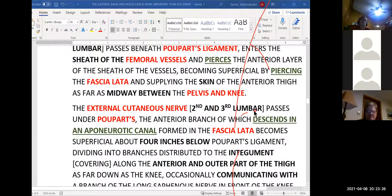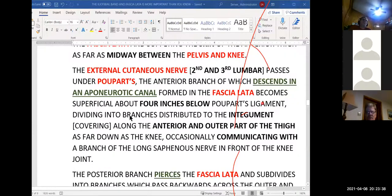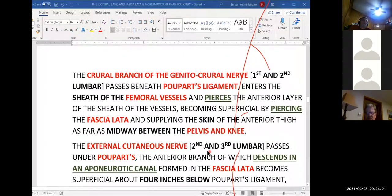External cutaneous nerve, the second and third lumbar, passes under Poupart's, the anterior branch, which descends in the aponeurotic canal formed in the fascial lattice, becomes superficial about 4 inches below Poupart's, divides into branches distributed to the integument or covering along the anterior and outer part of the thigh as far down as the knee, occasionally communicating with a branch of the long saphenous nerve in front of the knee. Okay, so now we're involving the long saphenous nerve also.